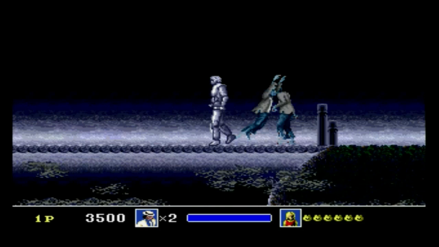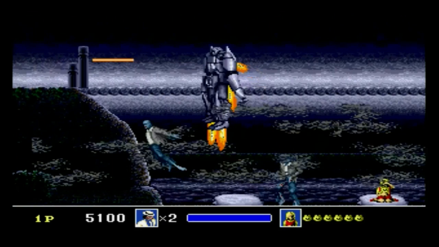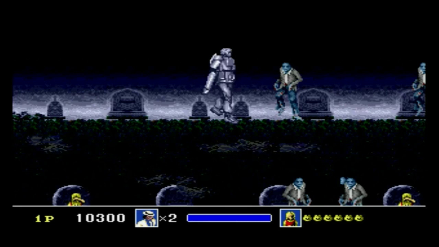And now we're Super Mecha Mike, and we can really do some damage against those zombies and the red birds. You can see there's some children hidden in the bushes up there, and behind some tombstones. And that's all for Mecha Mike.